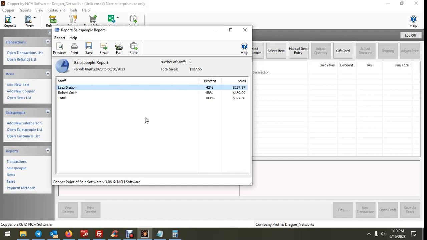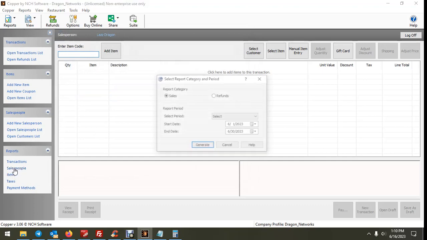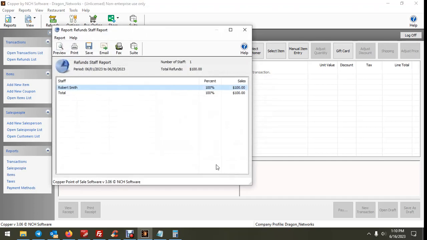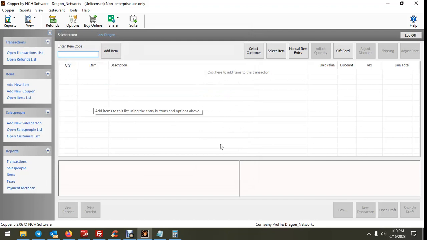Oh yeah, we still got to try coupons too, which I guess we'll do soon-ish. We're just kind of looking at reports. Okay, and I'm pretty sure if we go back to salespeople and look at refunds, well, hey, 100% was Robert Smith. And that guy kind of messed us over, if you really looked into it. But like I said, I was really curious to see if the system was smart enough to know that.